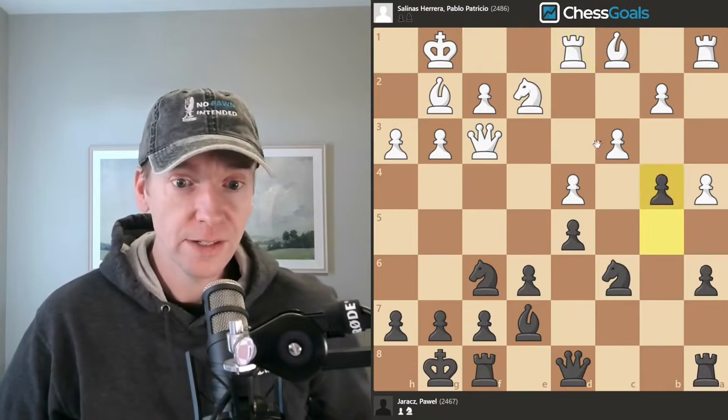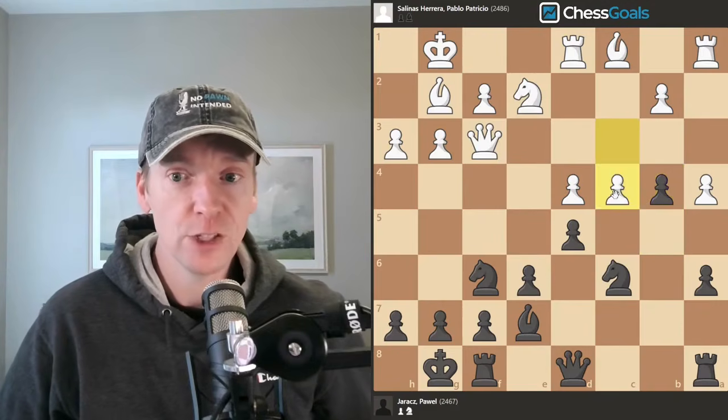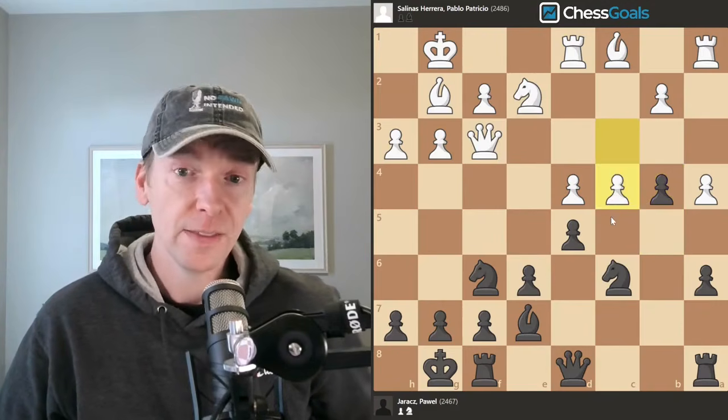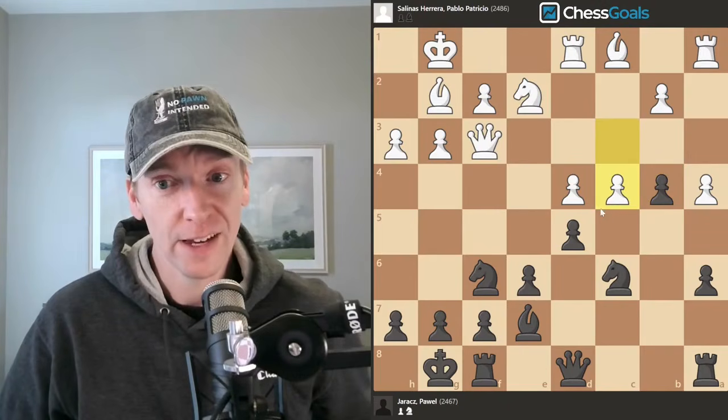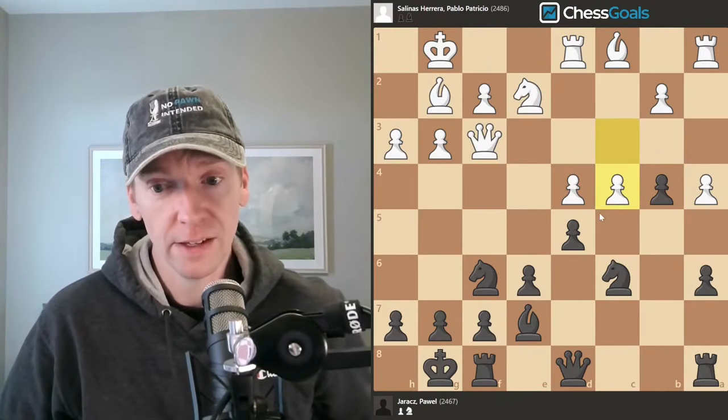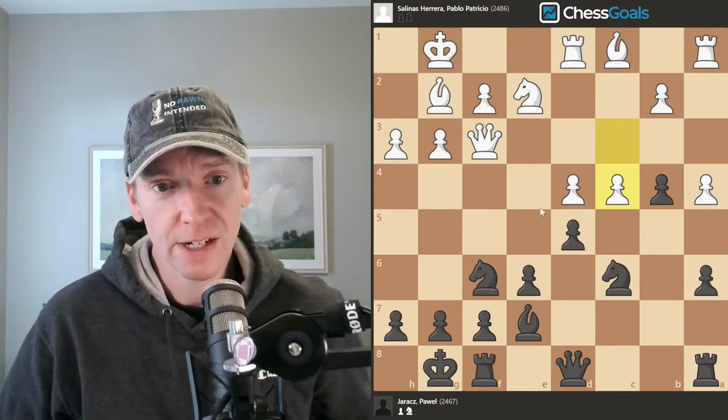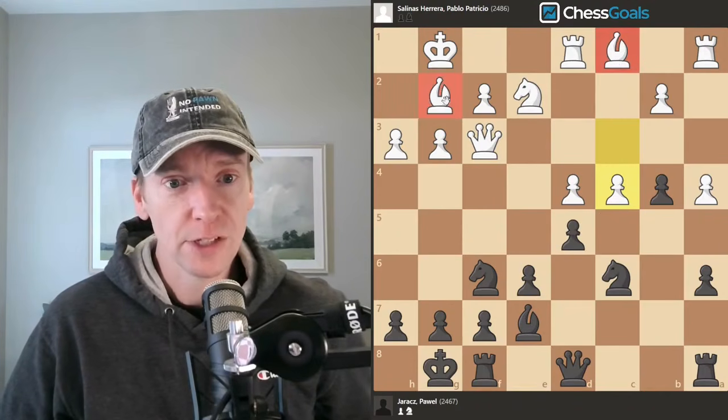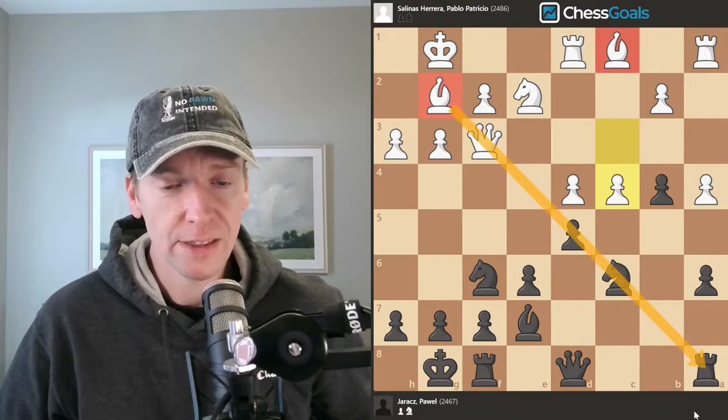You guys are exactly right. The best move for white is pawn to c4. And in this case, white does have a small advantage. It's around 0.3. The reason white has the advantage here is because white has the bishop pair, and one of the bishops is on the long diagonal.